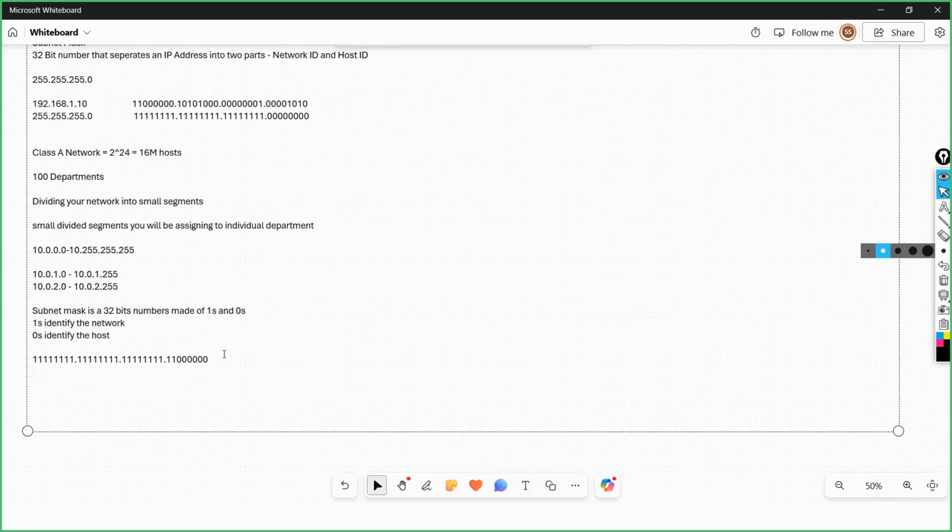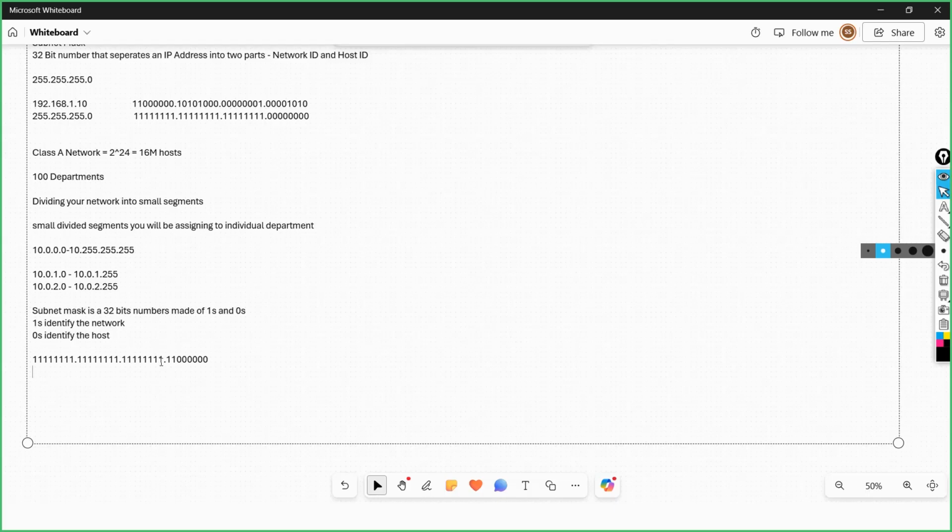I have written the subnet mask in the bit format, zeros and ones, in binary. Can someone convert it for me? Do you remember in the first lecture I showed you how to convert it to binary by dividing the number by 2. We kept on dividing and we got the binaries, that is the bits combination of zeros and ones. Someone says 255, 255, 255, 192. What about others?